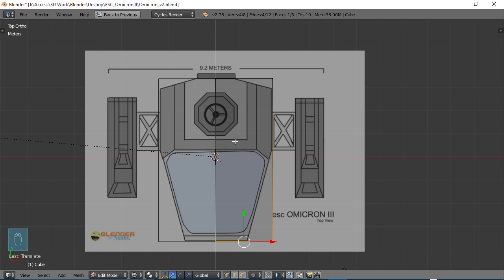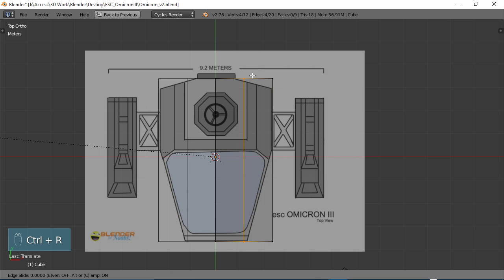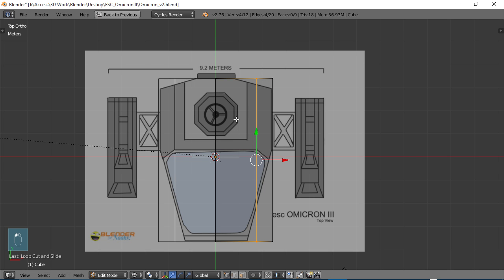The other thing that is not part of the body of the ship is this top escape hatch, but we'll see that in the side view. Okay, so we can start to do a little bit of modeling here. So we see some lines here that need to be in the model. So I'm going to do a Control R and create an edge loop. And I need this line right here. Go ahead and put that in there.